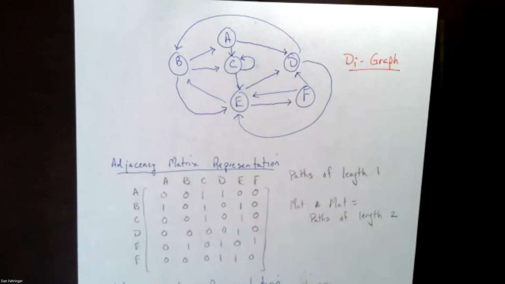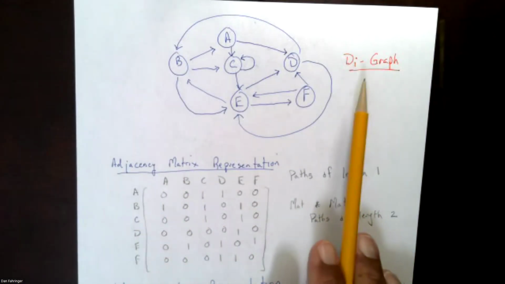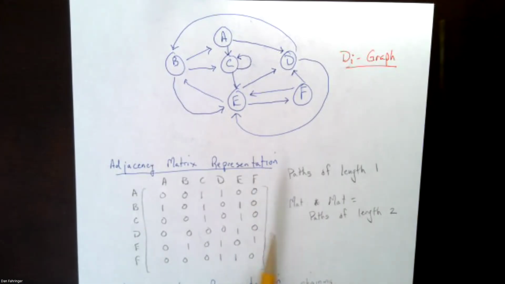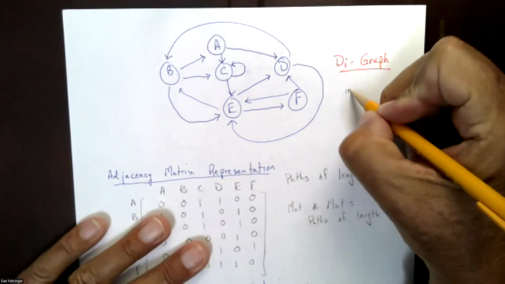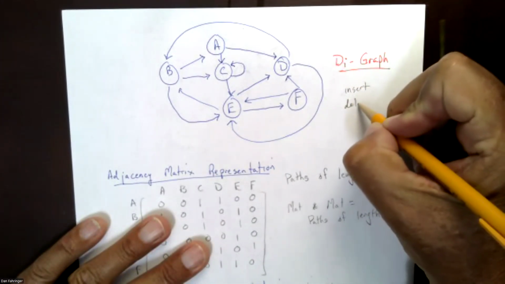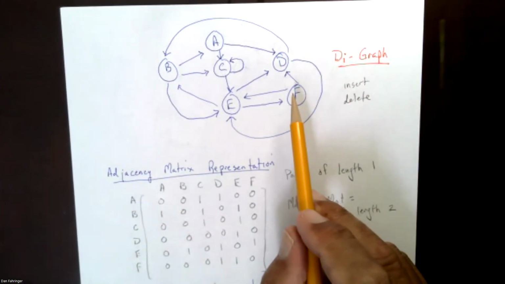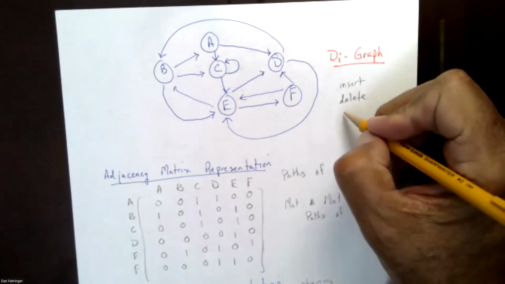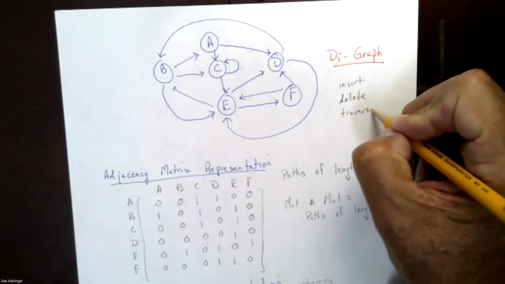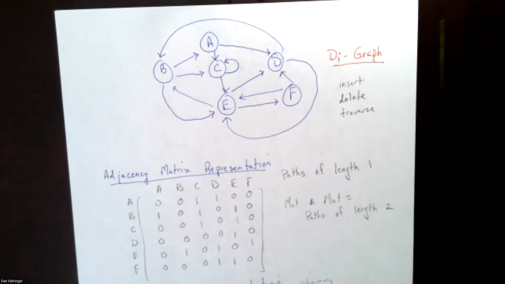So in our world, whenever we learn a new data type, we talked about inserting. I could insert a new node, I could insert new edges. So I have that whole talk about the insert. I could delete, I could get rid of F, and then anything that F went to or was connected to F. Traverse was another one. And this one's not so easy to traverse. Why, you might ask? Because we don't have a place to start.